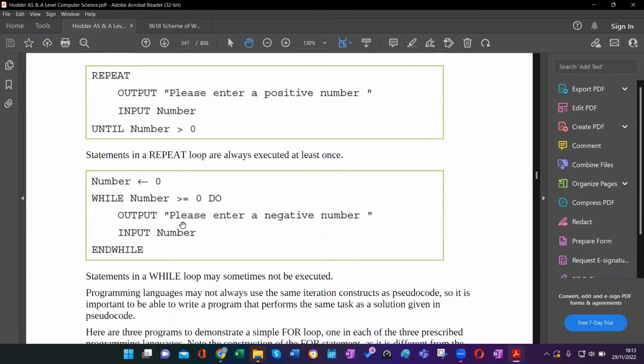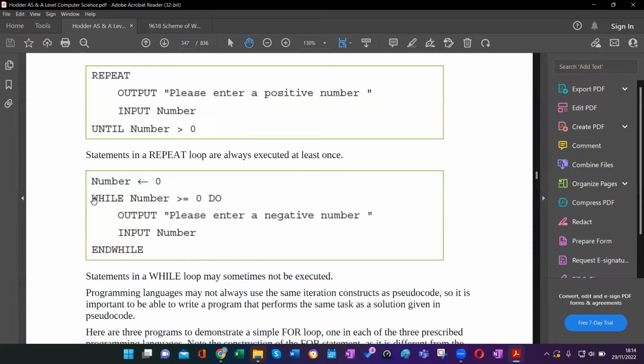They want you to enter a negative number. So number equals 0, while number is greater than or equal to 0, output, please enter a negative number. That means as long as your number is a positive number or a number greater than 0, they want you to enter a negative number. It's the opposite of this scenario.